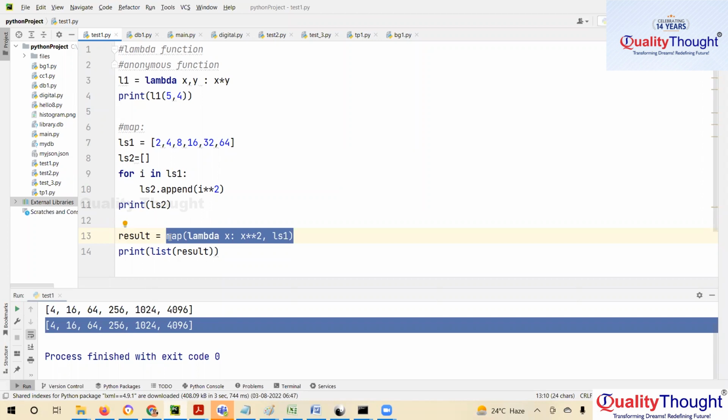If you have 500 values in the original list, the output will also have 500 values, right? And in the same position. If you have a value in position 5, the corresponding converted value will also be in position 5 in the new list. So that's an example of using map.